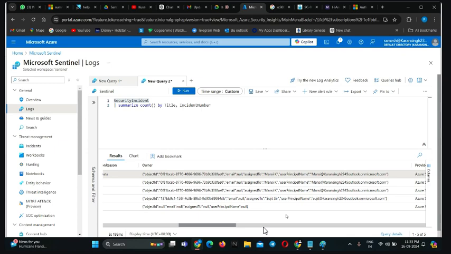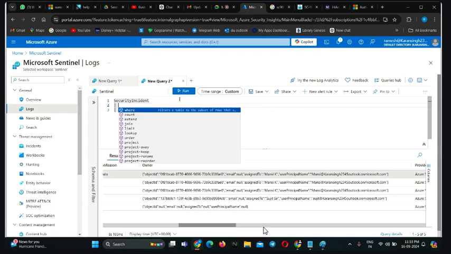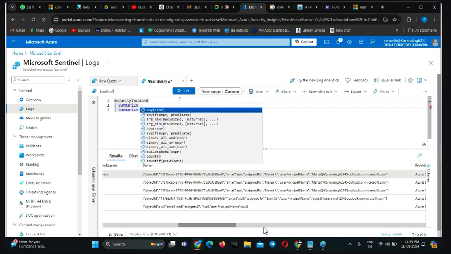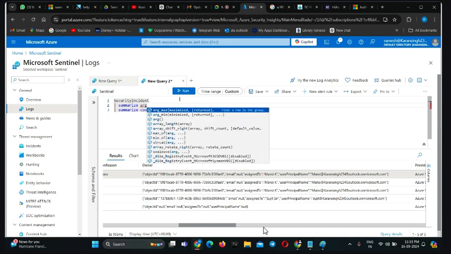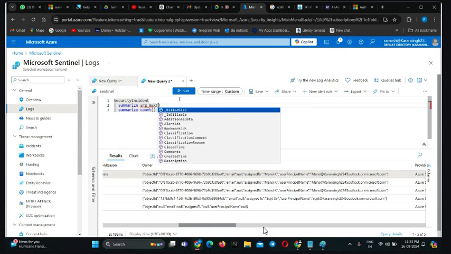To not get affected by this, what will I do? I'll put another line after the first line. Summarize, arg_max, time generated.